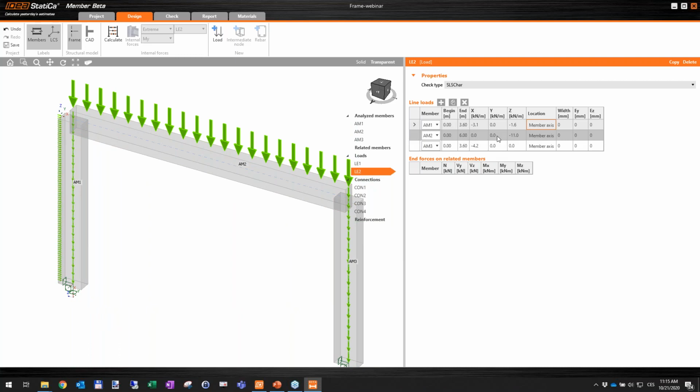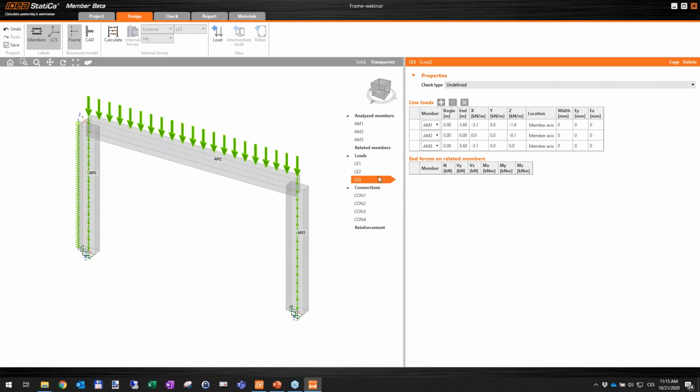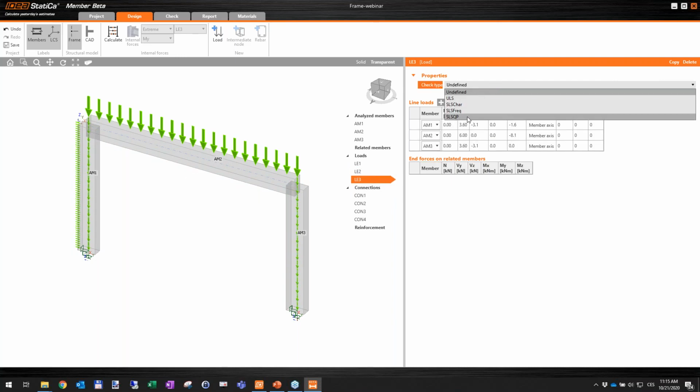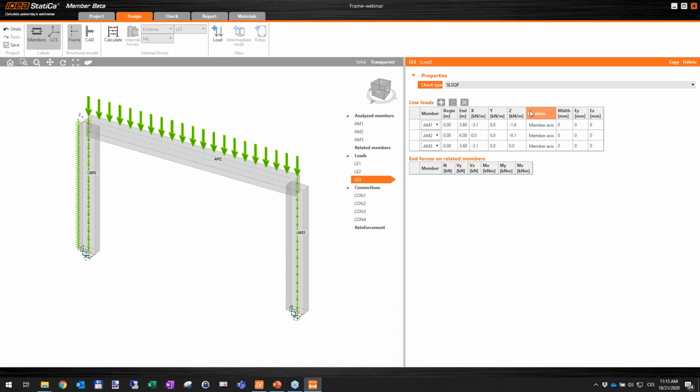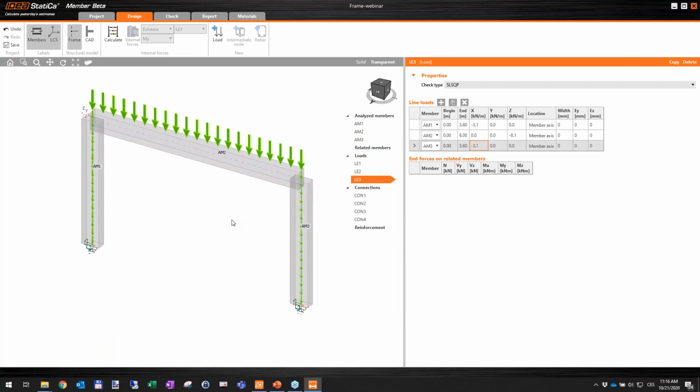So let's finish these values, -813, and here there will be the same value as here in MA1. And then I will copy LA2 and create the third combination representing the quasi-permanent one. And here we just need to remove the part of the wind load because it's a quasi-permanent state, and we are supposing that there is no wind in this combination. So that's the definition of the loads. And now we can go to the third part, and that would be reinforcement design.